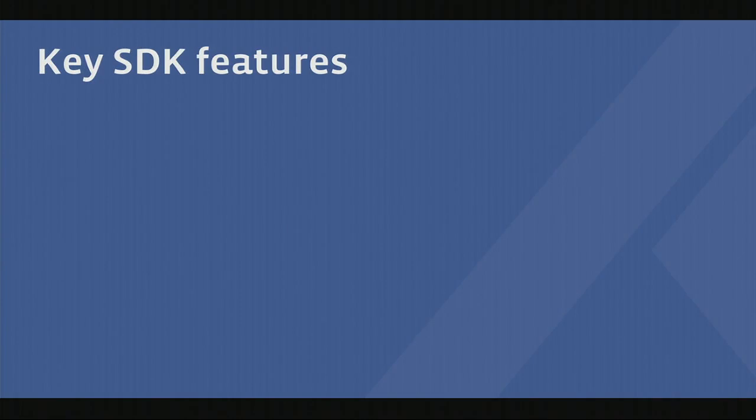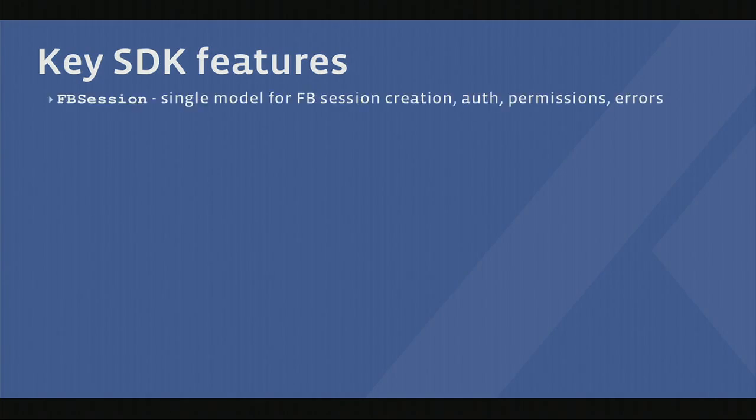All right, wrapping up. Key SDK features. On the left are going to be type names and then descriptions. The type names are in Courier, just to help you remember what those things look like, or which ones we're talking about here. FBSession, a single model for dealing with session and login and tokens and renewal and permissions and when bad things happen. Jason's going to talk a lot about error codes, so when bad things happen to access tokens, which actually should be the title of an entire talk.